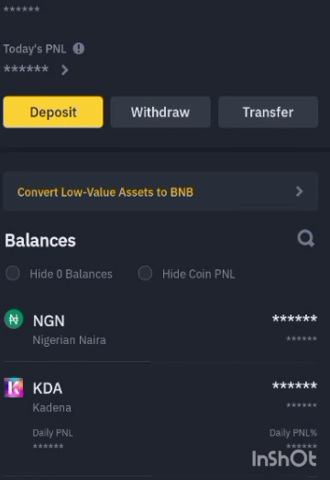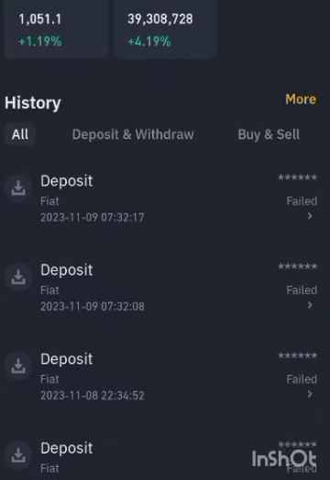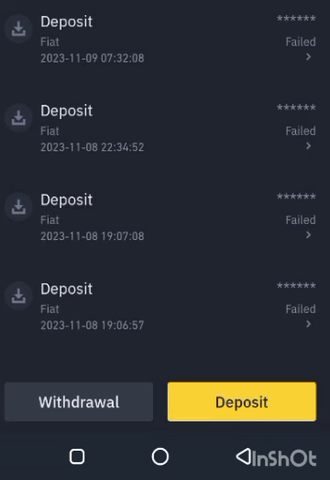Now, once you've been able to search for your Nigerian Naira, which is your NGN, all you have to do is go to deposit. Now you click on your Nigerian Naira, and you click on the next thing, which is your deposit. Now this method I'm about to show you, I'm also going to tell you some complications that are behind it, and also some things that you have to know, and how you can later maximize this opportunity should this method later work out for you. Now let's click on deposit.